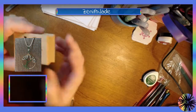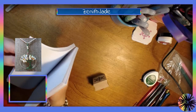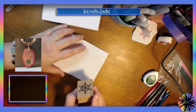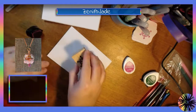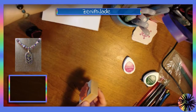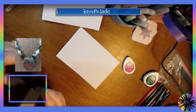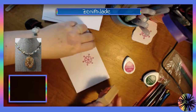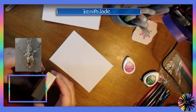So now we're going to take the big snowflake stamp and stamp the envelopes. This should go by pretty fast. I'm going to do it in the same pink. Now we've done all this other stuff, it requires a little bit more thinking of layout though. Here we go. I like them at least semi-centered in between the flap corner here.